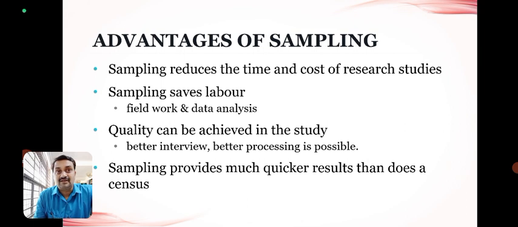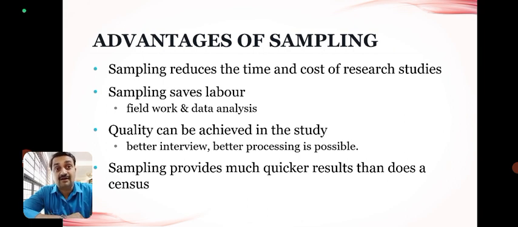30 members, 30 librarians out of 100 librarians, the field work, the data collection time, data entry time, data analysis time will be reduced. And then the quality can be achieved in the study. So instead of studying 100 librarians, you are studying 30 librarians, you will prepare well for interviews for data collection.